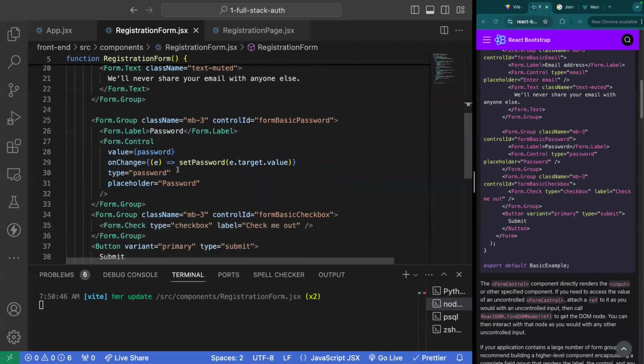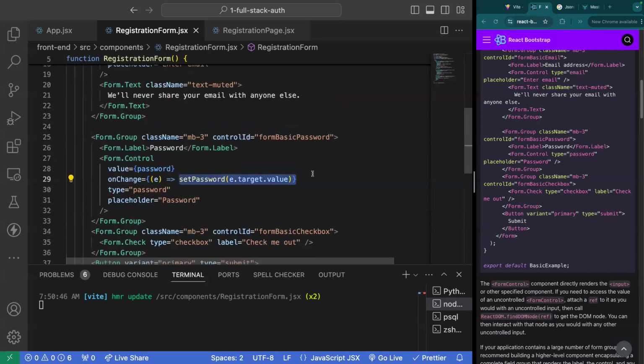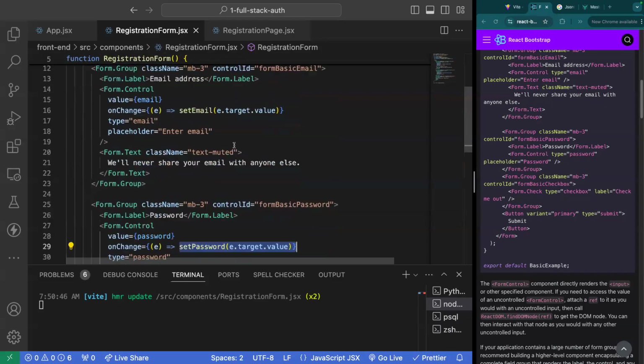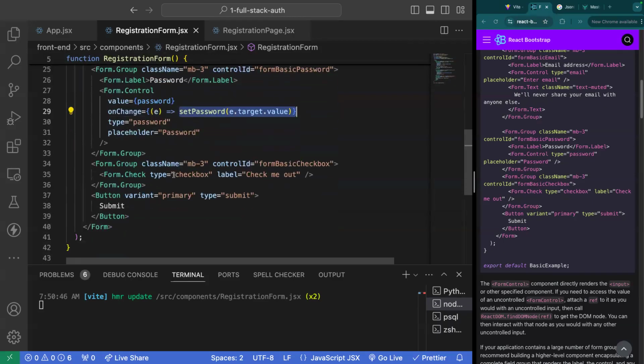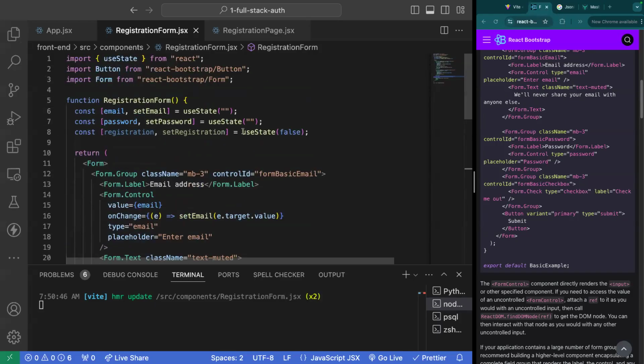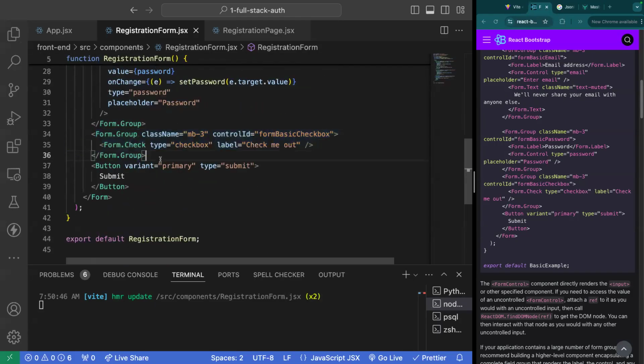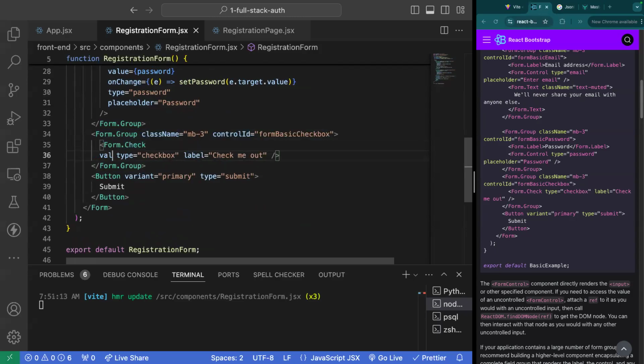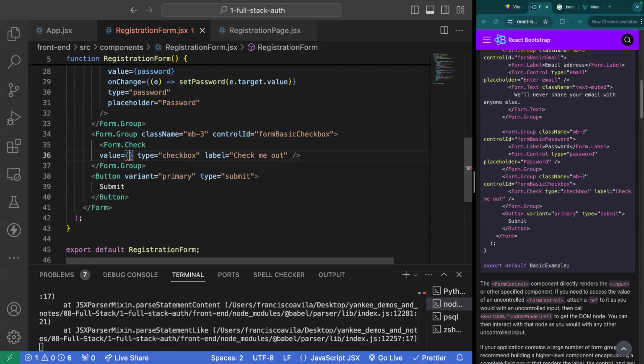All right, so now I'm able to capture both my password and my email, but I could change something as well here. So here we have a checkbox that I can utilize to change whether this is going to be a registration or not. So I'm going to go ahead and add a value saying registration.